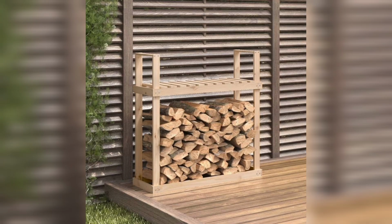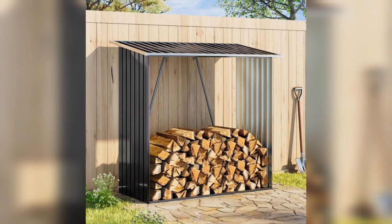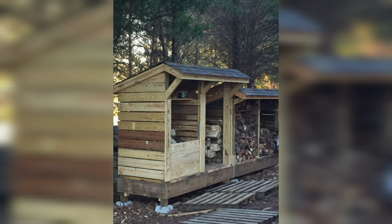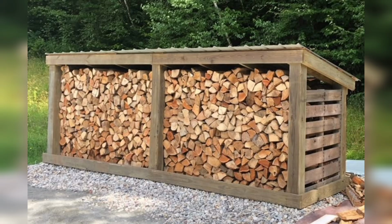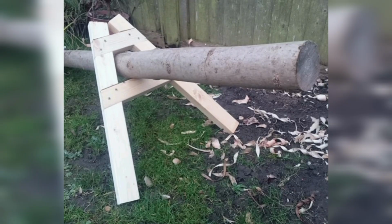Step by step, build your shed. You'll need a stone level foundation for the build. Gravel is a great low cost option and easy to install.